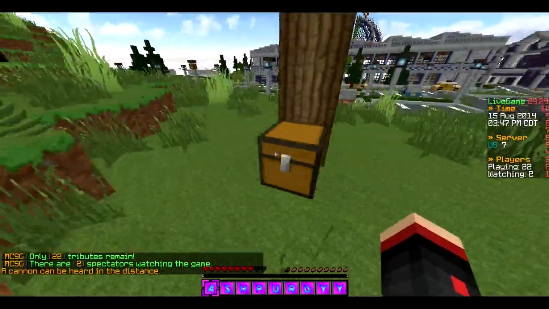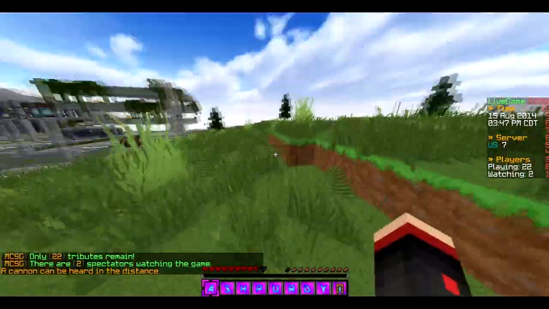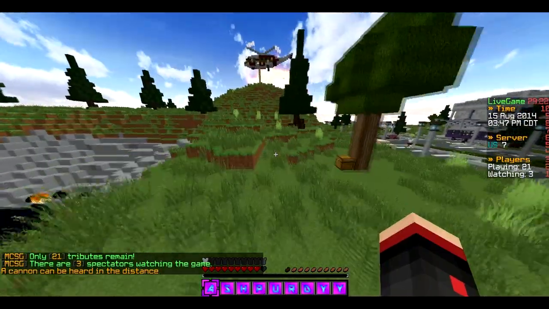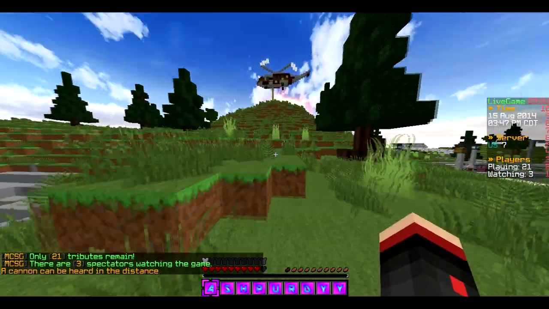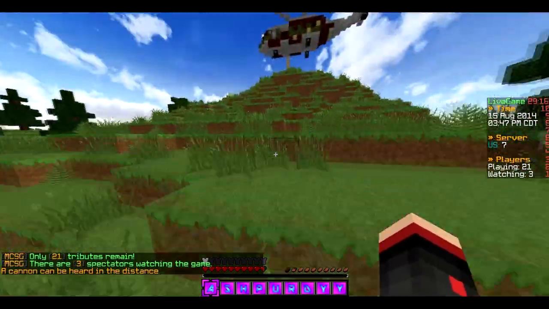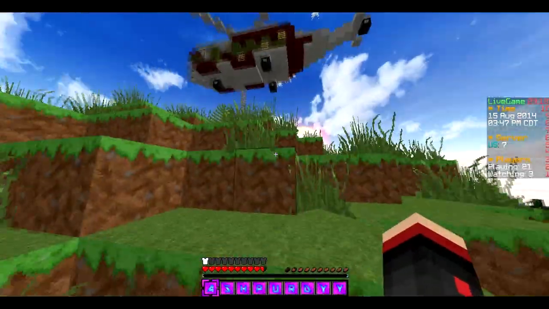Okay, so, let's see. Wait, turn around. Now run up to where the helicopter is. This guy probably has a weapon. Oh, no. I don't think. It doesn't seem like it does. It doesn't seem like he knows what he's doing. He's a Stitch in a Batman costume.